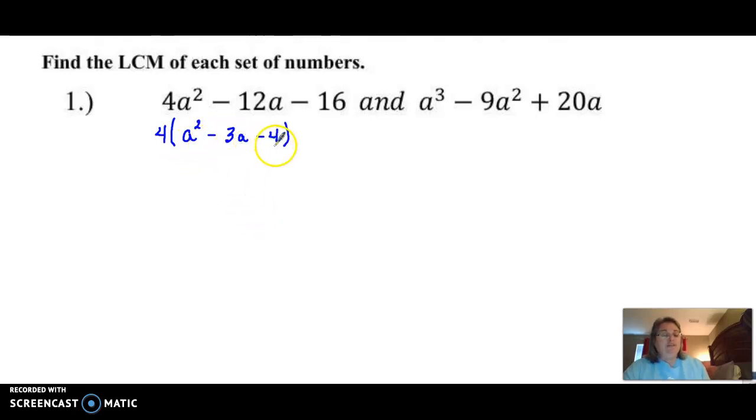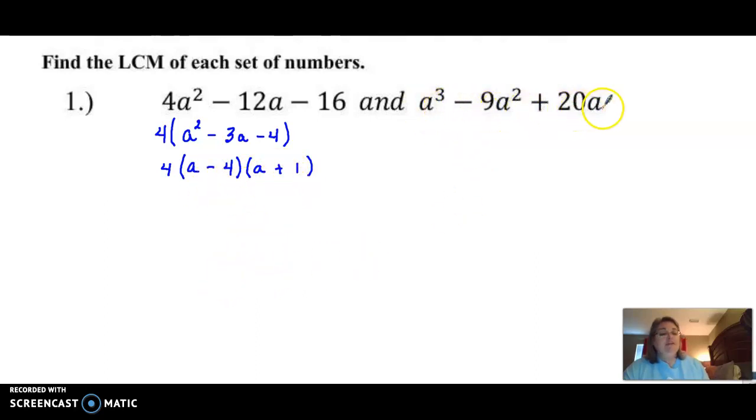Now I can continue to factor that because I still have a trinomial, so I'm going to try to factor it using, if you were with me before or you were in my class, you know we talk about the double chin method. Hopefully you've done enough factoring you're not having to do that double chin method still. But if you do, go ahead. Start with our 4, and we know we want factors of 4 that will add or subtract to be 3. So we're going to use the factors of 4 and 1. 4 and 1 will give me a negative 3 if my 4 is negative and my 1 is positive. So now I'm completely factored.